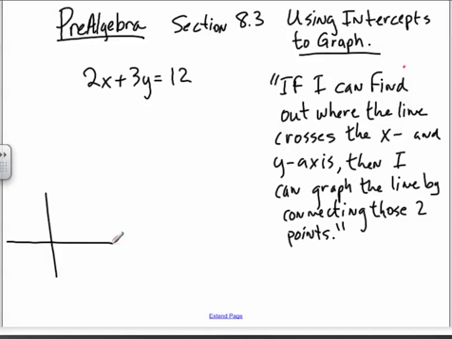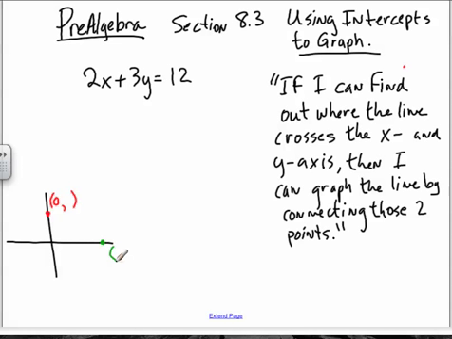If the line crosses the x-axis or the y-axis, something for us to look at is what the coordinates look like. This point, the red point, is on the y-axis, which means it has not moved either left or right on the x, so its x is actually 0. We don't know what the y is, but all I have to do is plug in 0 and I get the y. So if I'm looking for the y-intercept, I plug in 0 for x. Same thing with the x-intercept, except it hasn't moved up or down on the y.